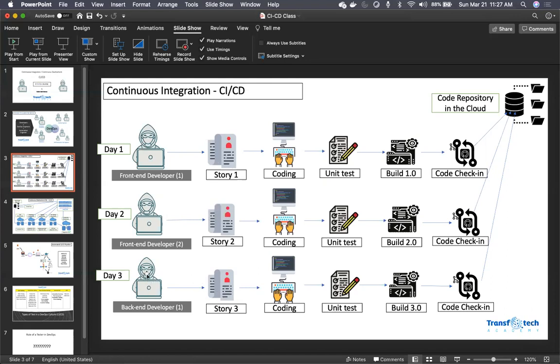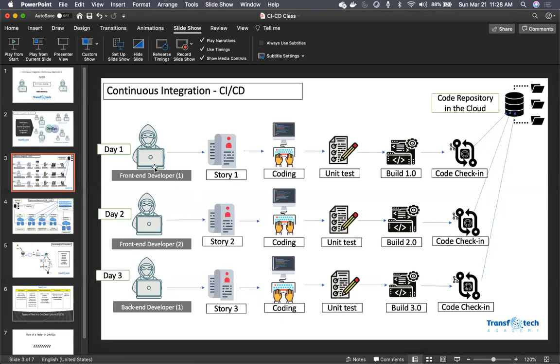So this developer, let's say he's a back-end developer, started working on, per se, story three. So now simultaneously, this developer is working on story one, this developer is working on story two, and this developer is working on story three. So simultaneously, we are having three stories getting done.